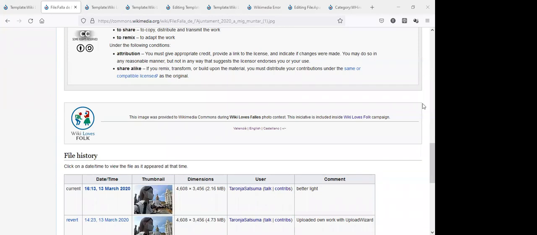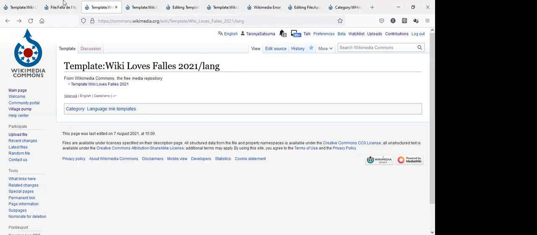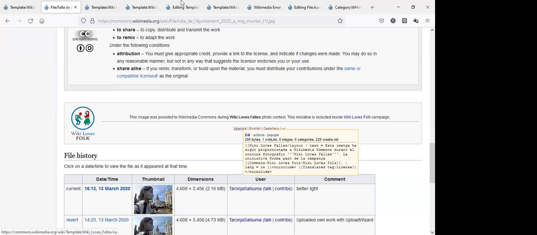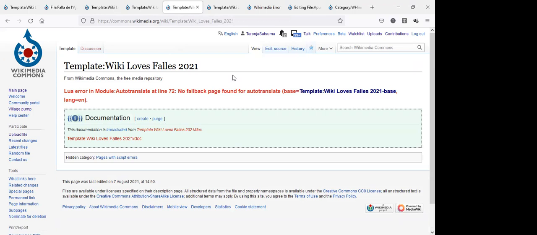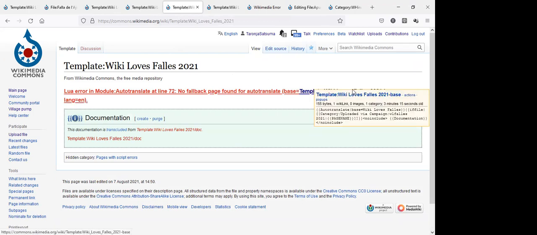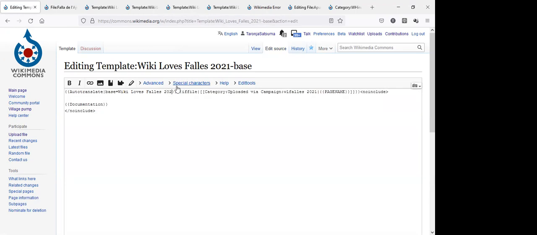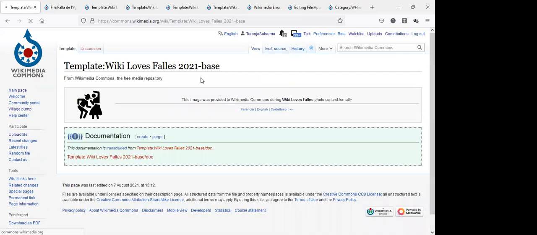But this main template has a base template, which is, let's say, the base. Then we have the layout template. And then we have the languages template, the lang template. And afterwards, we also have to create the templates for each of the languages we want the info to be displayed in. If we want that information in 3 different languages, we need 3 different templates, one for each language. For each language, we'll create another template. Yes.